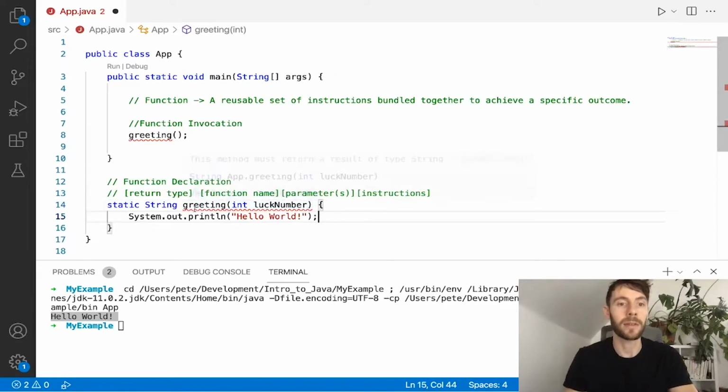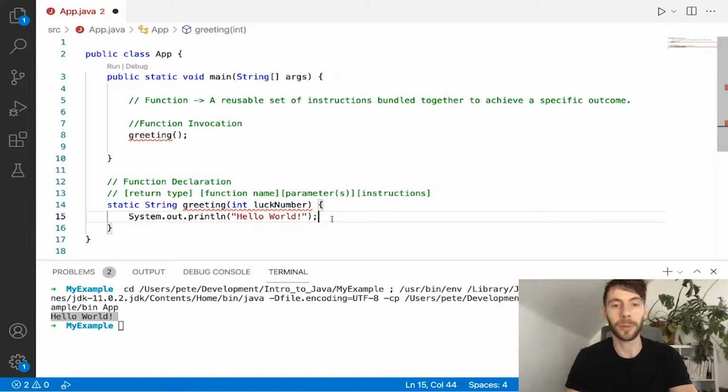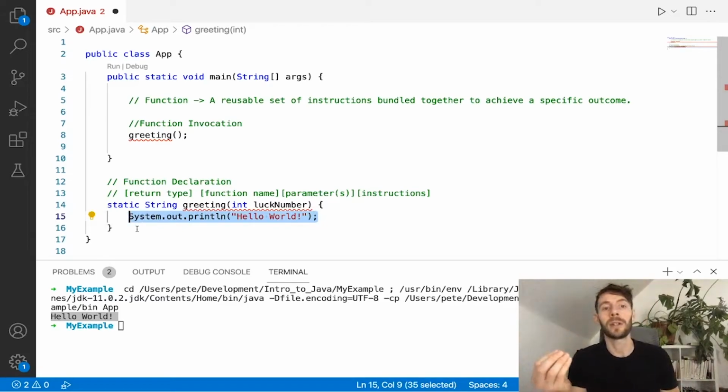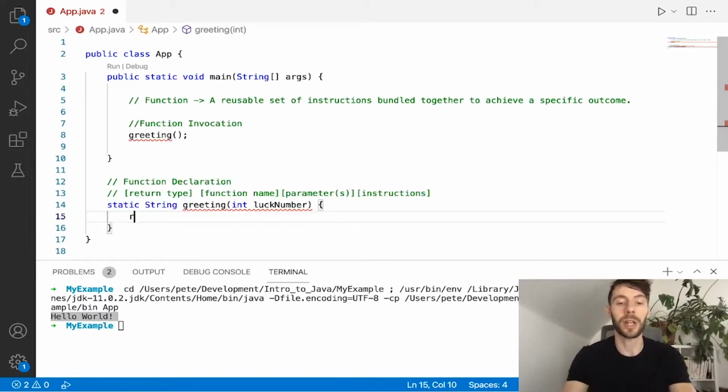And we have an error here because it's saying method must return a result of type string. Perfect. So what that's indicating is that we don't return a string here. You can see we have written a string, but that's not significant. So it's not returned. So to return a value in a function in Java, all you have to do is use the return keyword. And if we wanted to, we could just return an empty string, and that would satisfy the program. However, we're going to want to do something meaningful here.